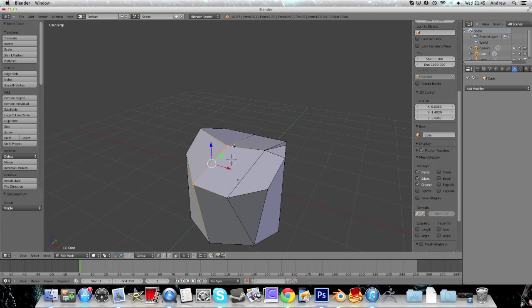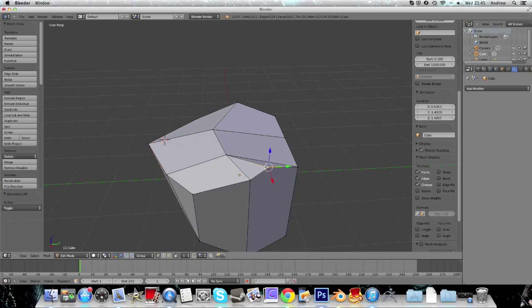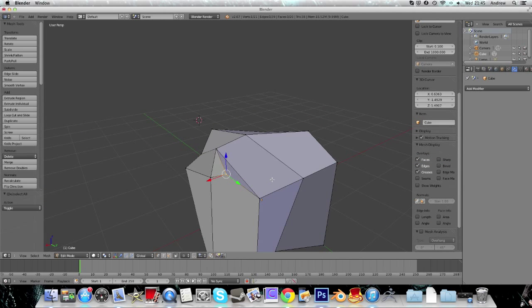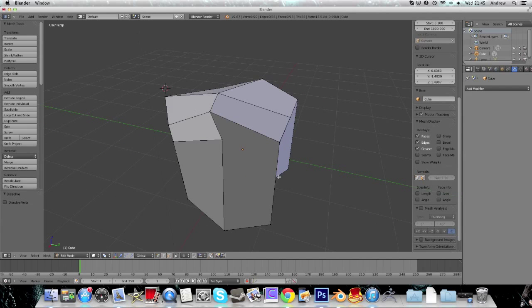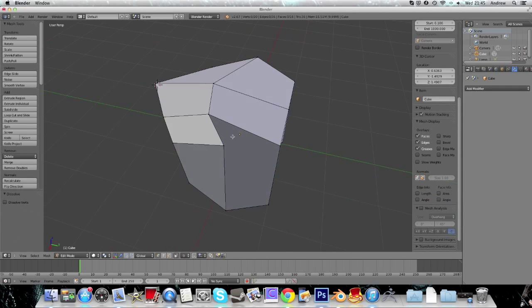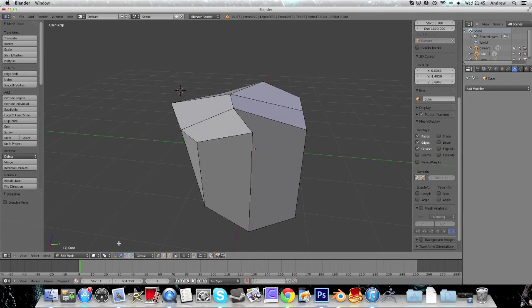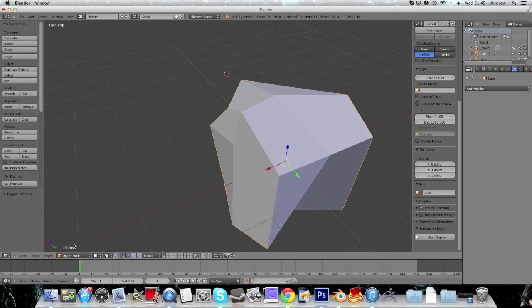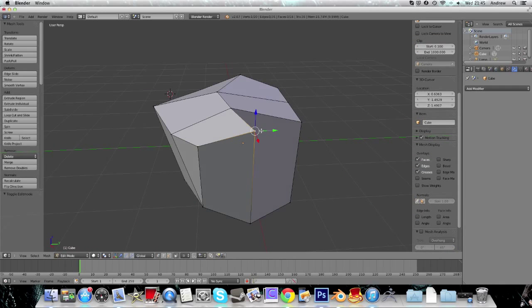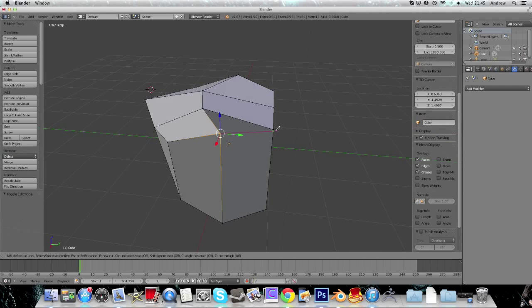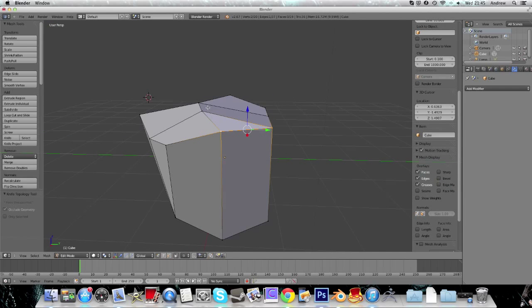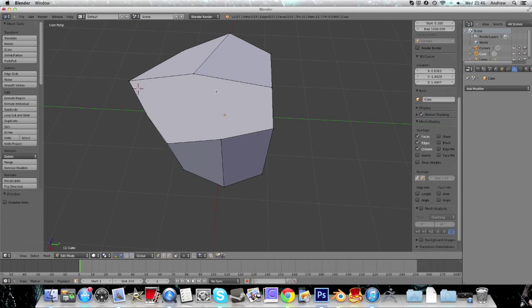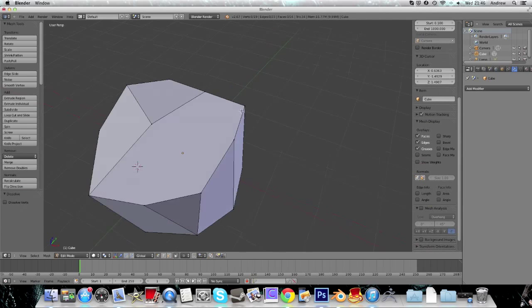Let's say this vertex here, we don't want it to be there. It's a bit in the way, so we might want to dissolve it, which just gets rid of it, but it doesn't get rid of the faces, and it creates a new face between all the connections which were there, which with a weird shape like this isn't going to turn out looking very good. It kind of looks a bit weird. So what we can do is again just cut across from that vertex to that one, and we've cleared up the shape just a little bit, which is good. We can also do it with shapes like this. I'll dissolve that as well, and you can see again we just got rid of it there.